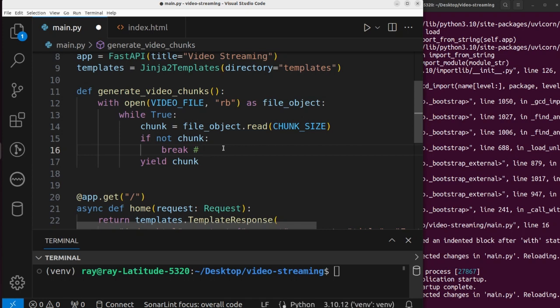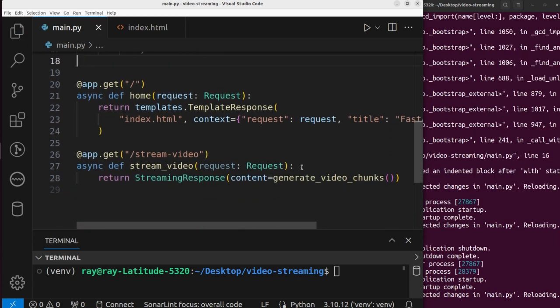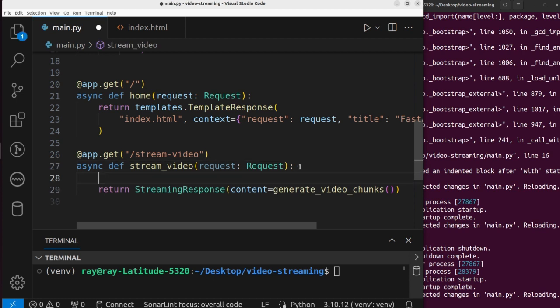Suppose you have a file with this content: A, B, C, D, E, F. If the first call using the read method stops here, the next call is going to start from here, which is letter D. So at some point, it will return an empty string, which is when there is no more content available. Now, the next thing we want to do is to specify the headers when returning the chunks.